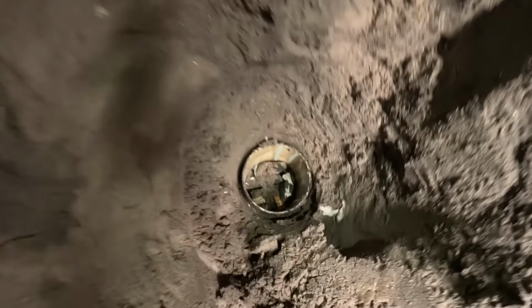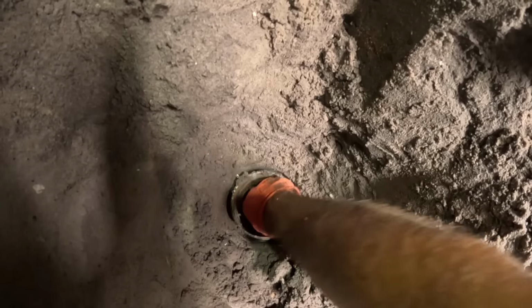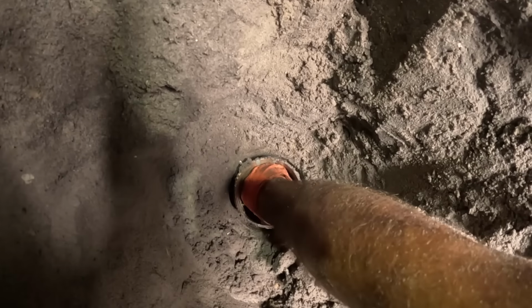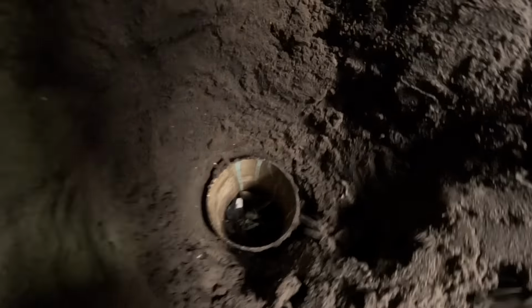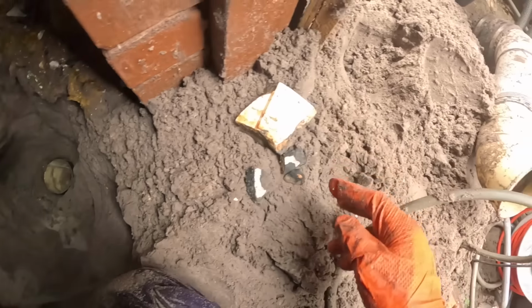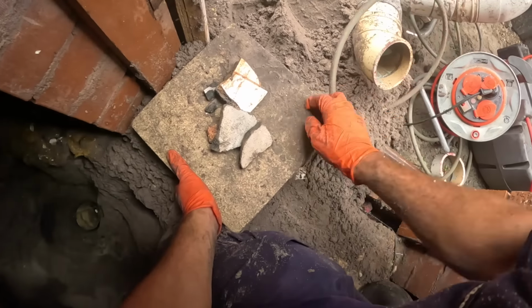Now what are we dealing with? We hit the jackpot. That's us right there. So we're going down trying to suck this out. We probably never would have done it. So this is the beginning. Look at that. She's on her way out. Oh boy. They're well and truly jammed in there. I might make a little pile of the stuff just so we can see exactly what's come out.